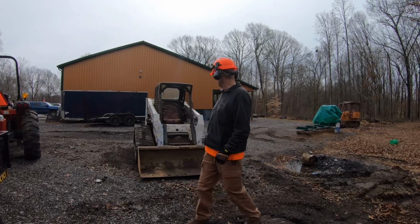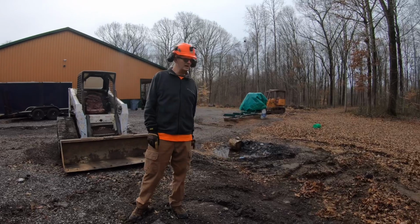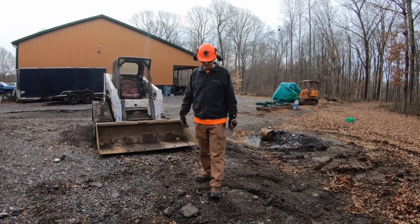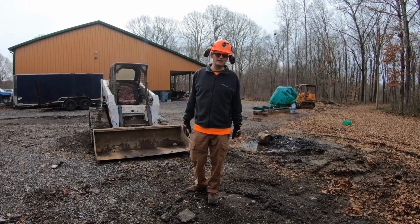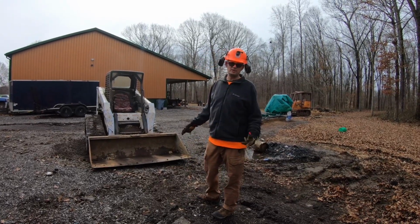Okay, well that's not working as well as I thought it would, and a lot of it is those tracks are fairly worn and it's very muddy down there. What I'm going to try and do is stay up on this millings where I'll have better traction and just try and scoop like an inch of it at a time and get it in there. So we'll try that out. If not, we'll go another route. I have a smooth bucket, and a tooth bucket would probably work better.